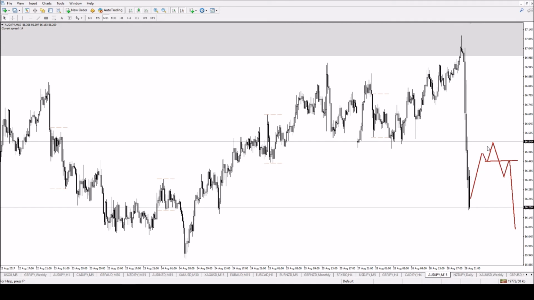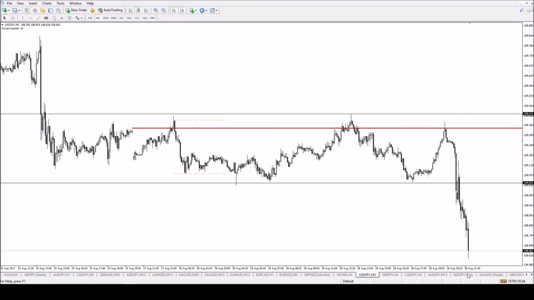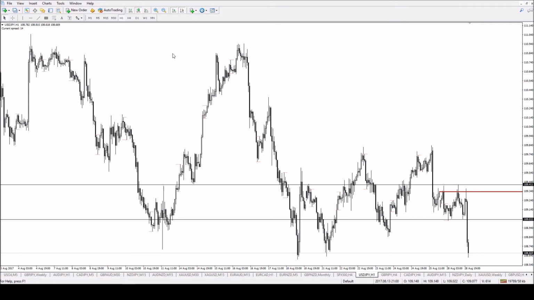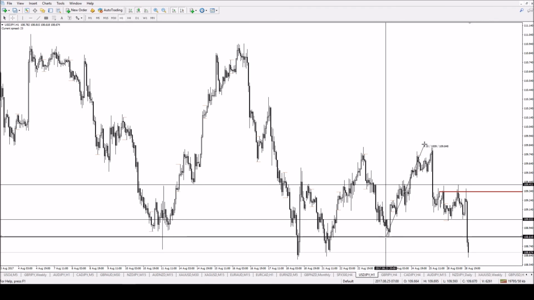But if all the other yen pairs are giving me similar breakdowns from a key level, that would give me the confluence and the confidence to short it then. But aside from that, I'm going to have to sit on my hands. This could well just sell off without me, like it's doing now. I can't really do much about that, so I have to look for another level. We've got this level here as well, because this level caused a 100 pip rally. So we'll have to wait.